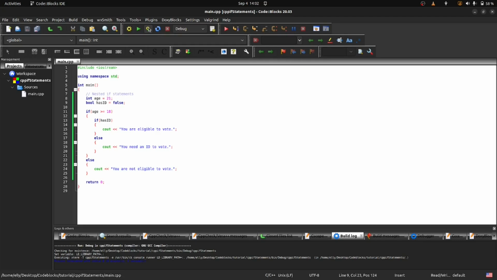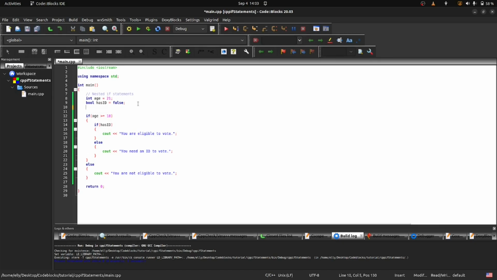We can use what they call logical operators to combine conditions whereby the if statement can check for more than one condition. We'll see that in this example. Let's just modify our application. Here, we'll create another variable.